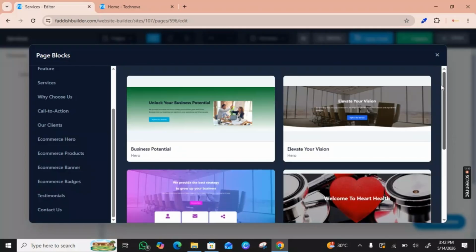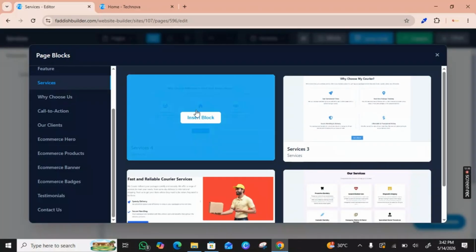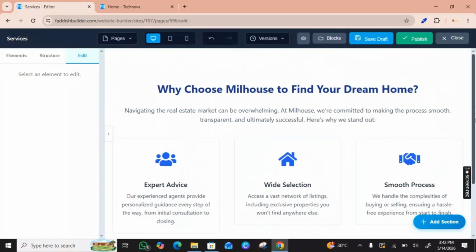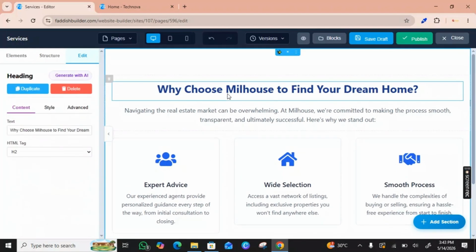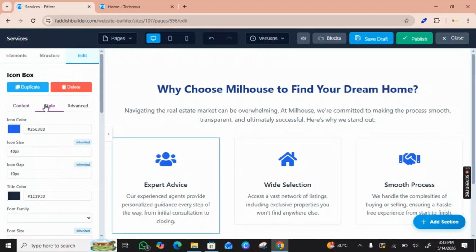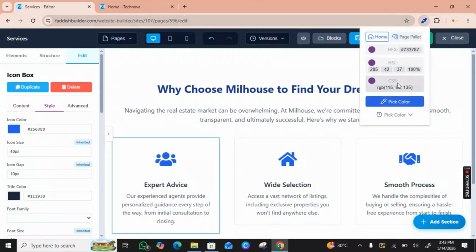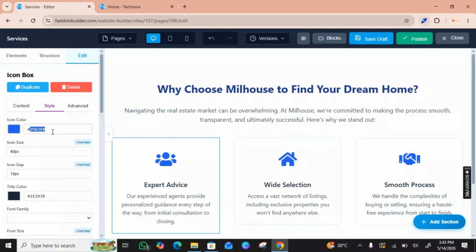And let's say, for example, we click on services, because that's the page that we have created. And you could say, for example, use this here, insert. And if you notice, this is already pre-built for you, right? And so you can customize these texts to whatever you want to put in there, and you can change the color as well of the text. And in this area here, this is the icon elements. You can also customize that to whatever you want. Let's say I want to change this to a blue or something, like a purple or something like that, and we could do that.